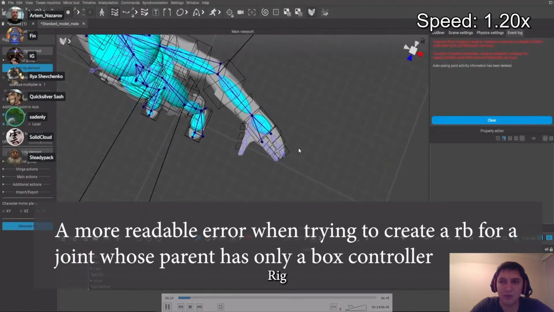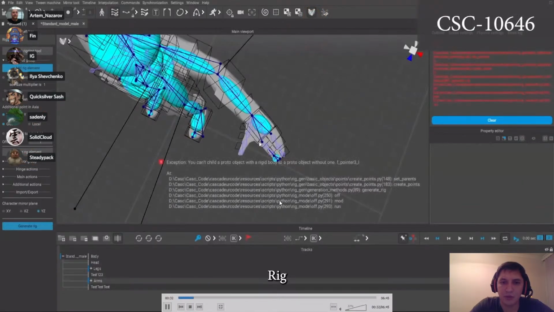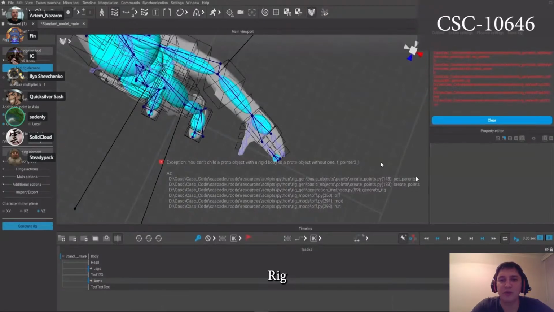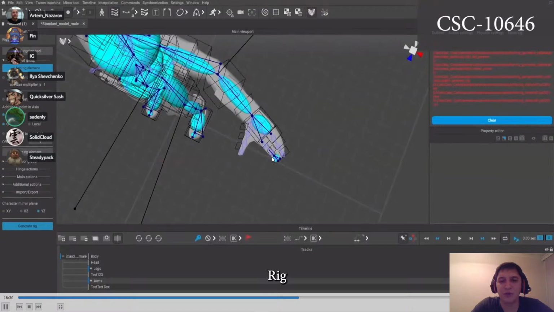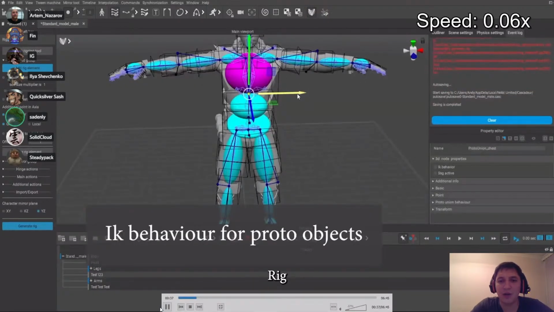Okay, so it's basically written here. Now there was also a bad unreadable error when you try to create a product component with a rigid body after a product component that only has box, and that is not possible in our rig, and so now the error is straightforward.